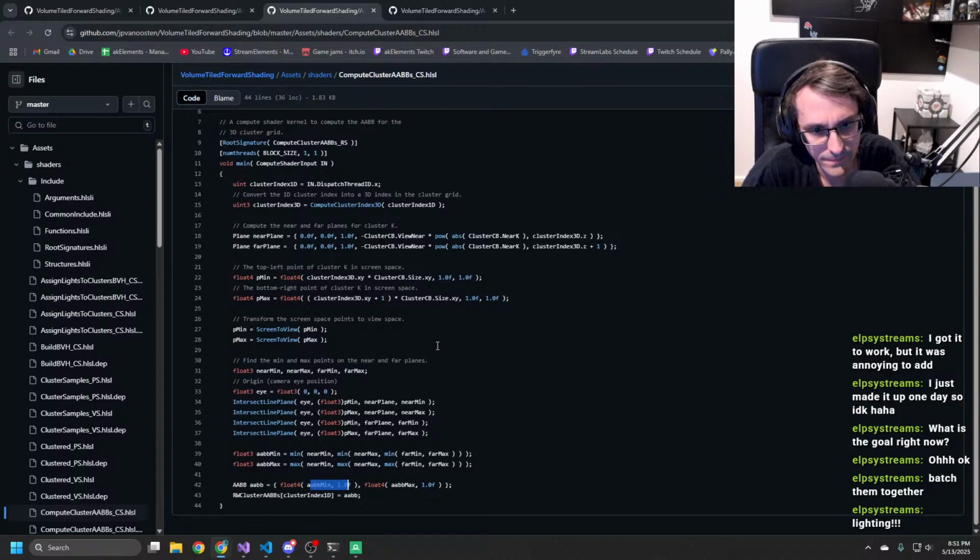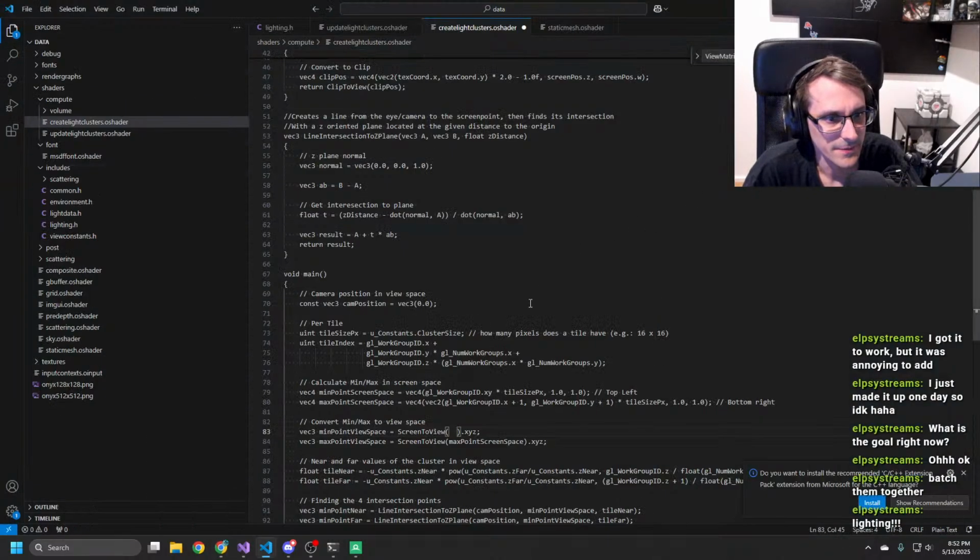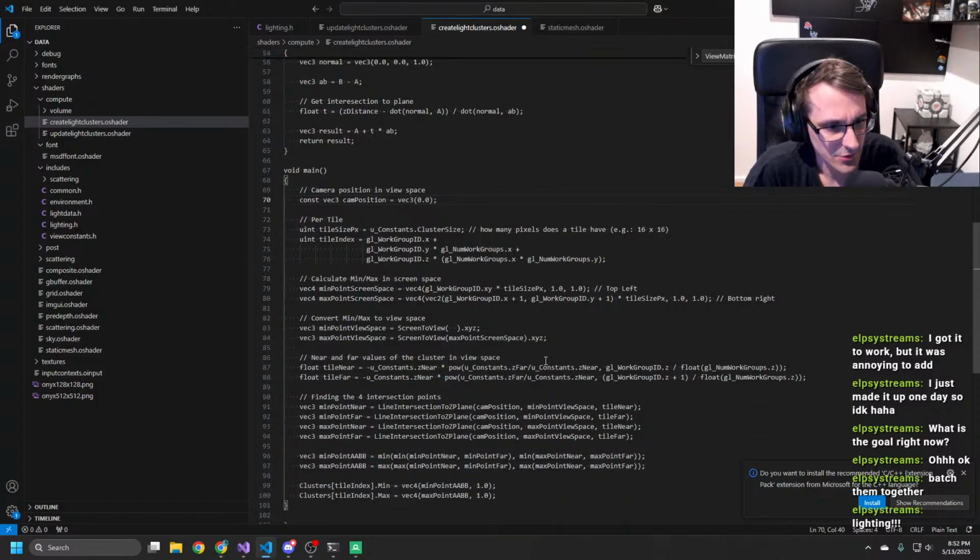That's weird. This is view near times that by the power of Z and this by the power of Z plus 1. I think that's pretty much the same, right?